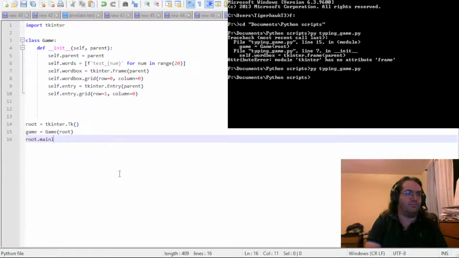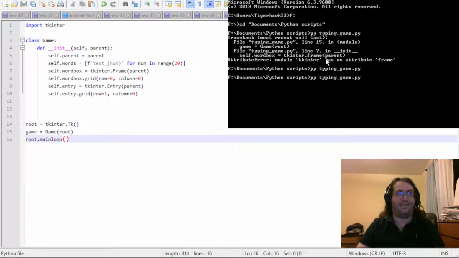Root dot main loop. There. Let's try that again. Are we gonna get anything? I got a thing, but it's very small. Do you see it? Should be somewhere in here, but it doesn't wanna. Oh, it's behind the thing. That's my bad. I just gotta bring it somewhere. There we go. Does it exist? I think it exists. Oh, it's very small. Whoa.